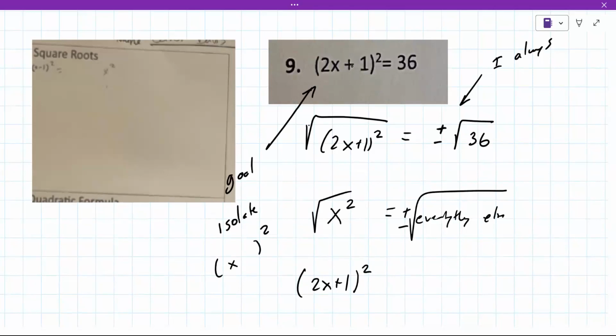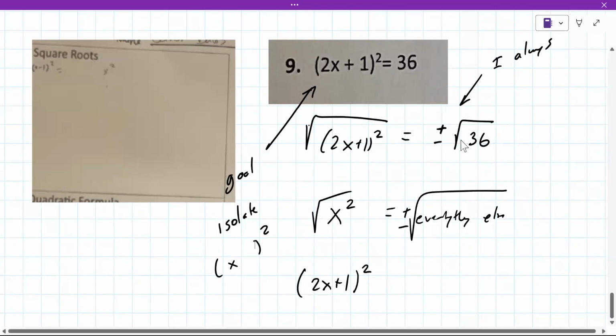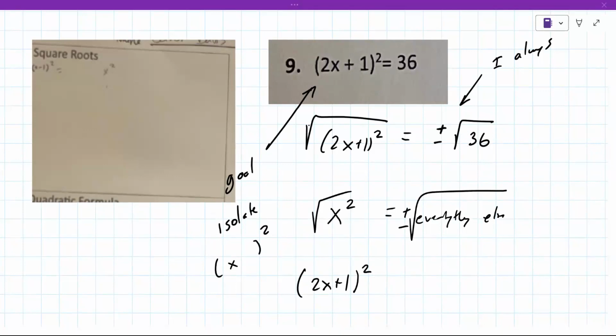Okay. And then the part where there's always a plus or minus, does that mean you're always going to have 2 answers? Yes, that's the fundamental theorem of algebra: you have 2 answers with quadratics. Sometimes you can take the square root, sometimes you can't. It depends on the problem. I'm just going to write down you always have 2 answers. The most common thing is students don't put plus or minus down.